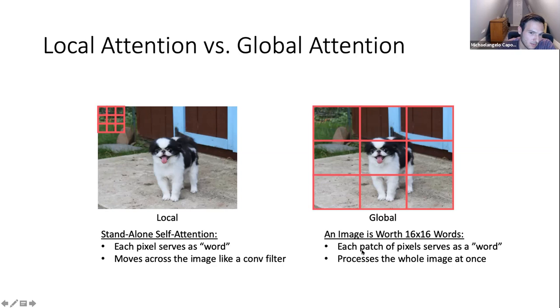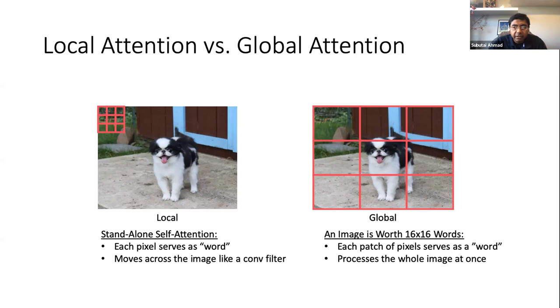Wouldn't this happen naturally up a hierarchy? In the lowest levels of the hierarchy, you'd be on the left-hand side, and on the highest levels, you'd be more like the right-hand side. Yes, that is true. One thing they pointed out in the global attention paper is that you get to create links between pixels, so this pixel gets a link to that one much earlier in the hierarchy. That is one difference: how soon you can relate information on one side of the image to the other side. But you would think that at some point in the feedforward neural network you would have global coverage of the image, yeah.